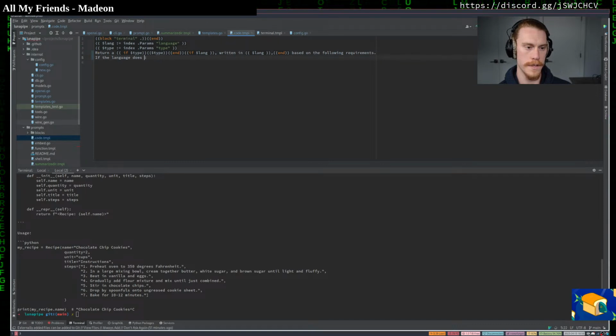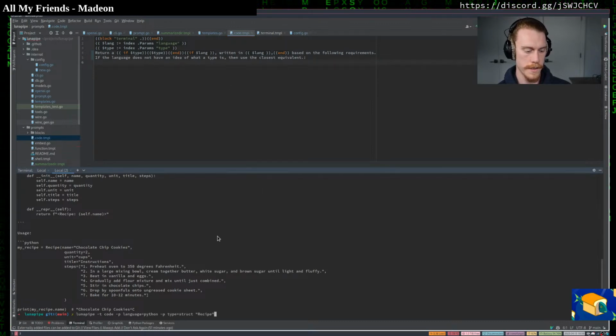If the language does not have an idea of what a type is, then use the closest equivalent.